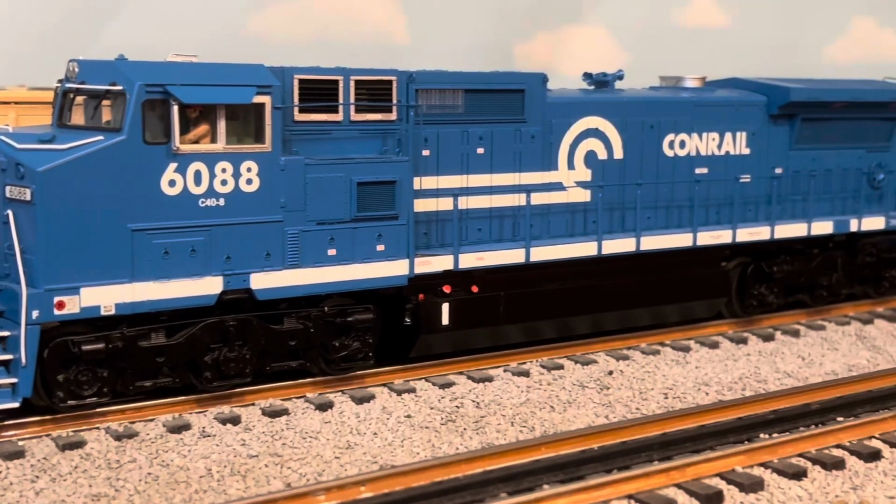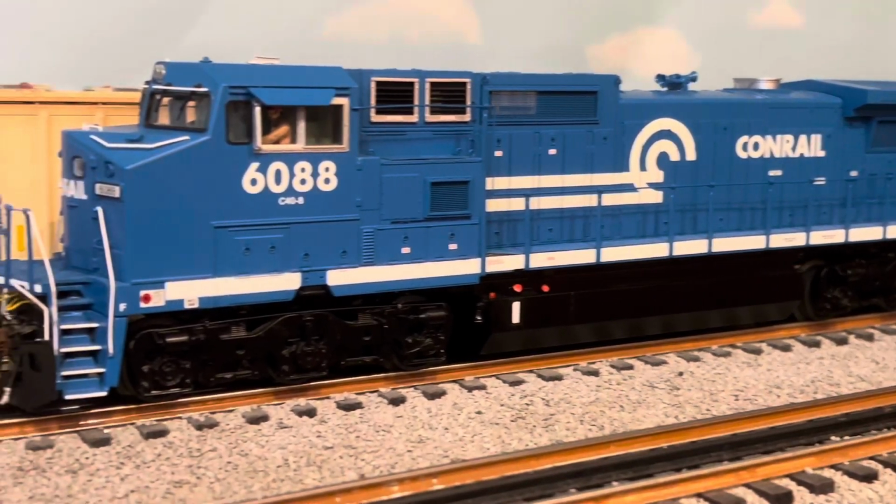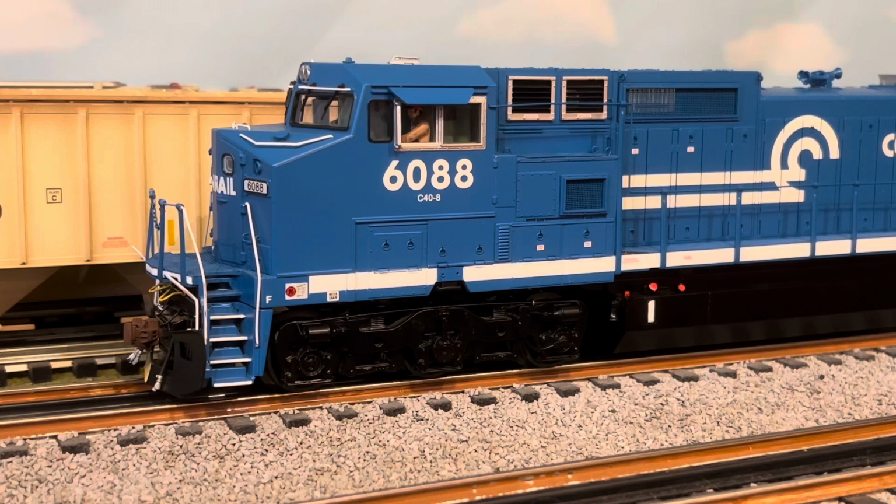And the front pilot is fixed. The rear is still swinging. I did not have the opportunity to get a rear pilot, but that is something to do in the future. But for now, it's a lead engine, so all you're going to notice is the front really anyway.